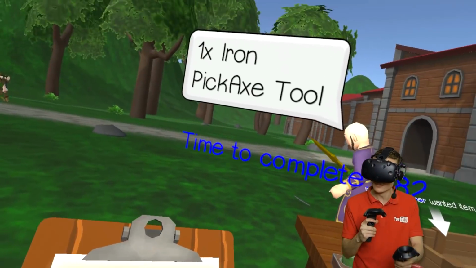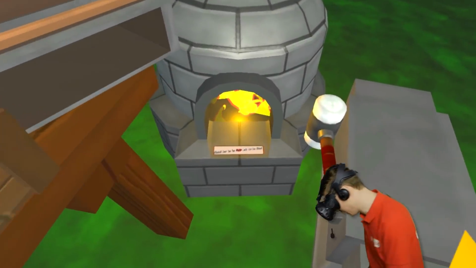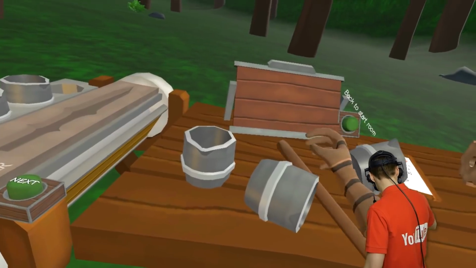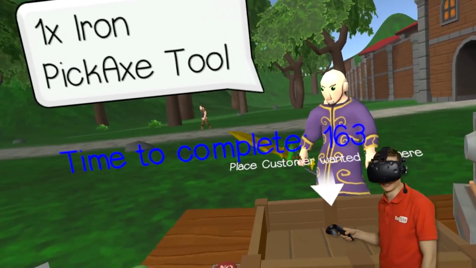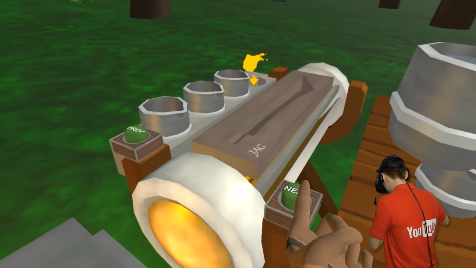All right, we need some iron. I think. Yes, we do. Just like that. So then we grab the iron ore to make ourselves a nice little pickle. I mean, a pickaxe. That's the same thing, right? Nice. Now let's grab this and, let's not make a sword. Let's make a pickaxe.